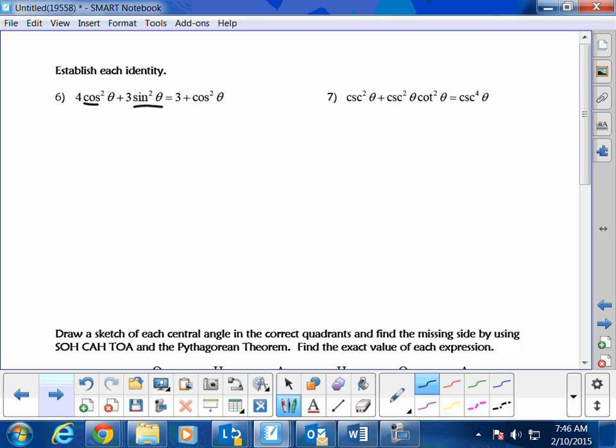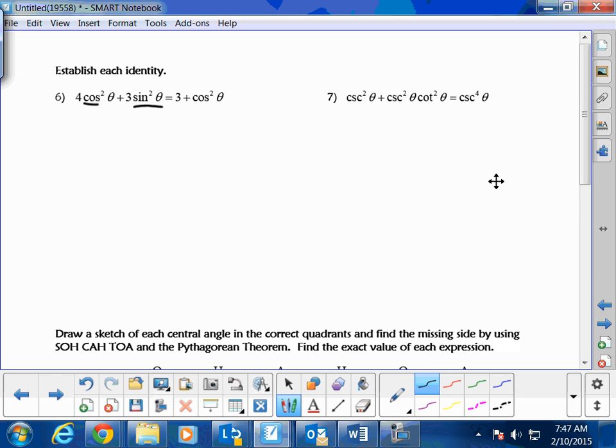Now, one of the things I could do is move some things around. Actually, that's what I'm going to do in this case. I'm going to move some things around just because I'm noticing that I'm able to factor, and I'm also able to get some identity properties in place. So let's strategize about what will be the best thing in this case.